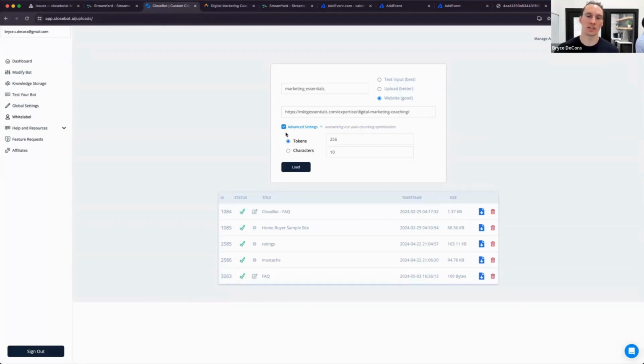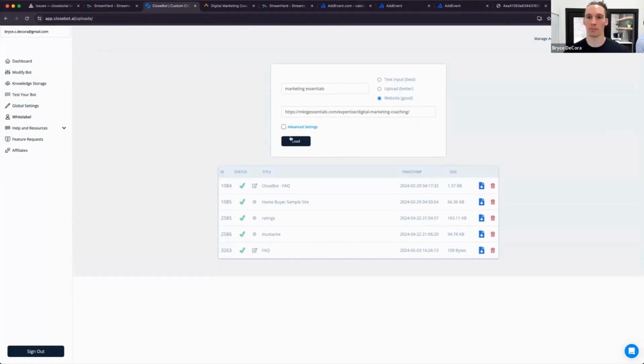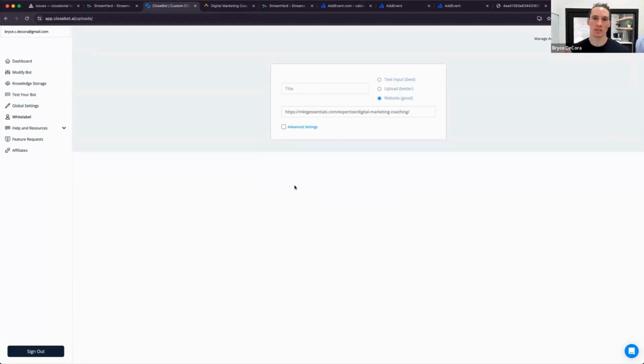Now we have these advanced settings. If you don't know what this stuff means, I recommend you just leave it blank. I'm going to leave it blank. Now, sometimes we get a warning when scraping websites. Let me refresh the screen.